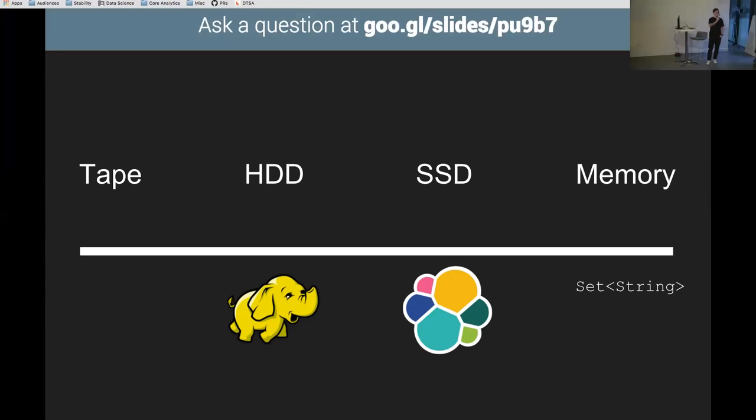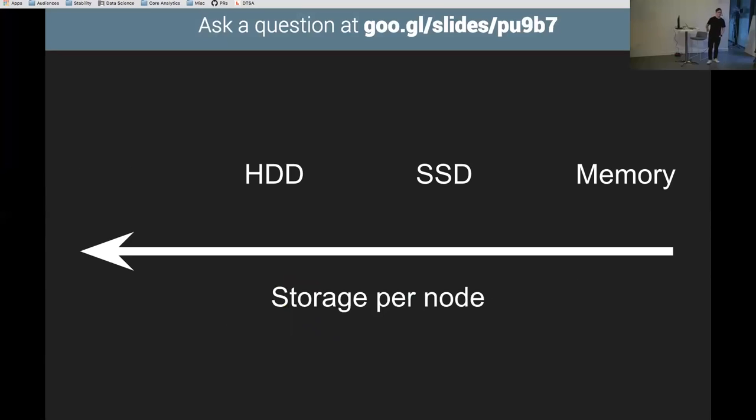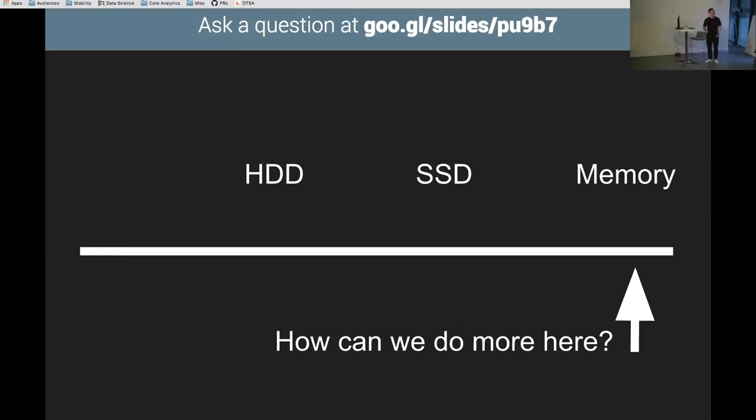So we want to do stuff in memory because it's easy as a developer. But the problem is, on our servers, and I've got rid of tape at this point because the joke's old, the amount of memory we have in terms of gigabytes or terabytes per server is probably less than the amount of gigabytes or terabytes we have of SSDs, which is probably less than the amount of hard drives we can have, by various constraining factors. So that's a problem. How can we do more stuff here is the whole reason that you should be interested in probabilistic data structures.